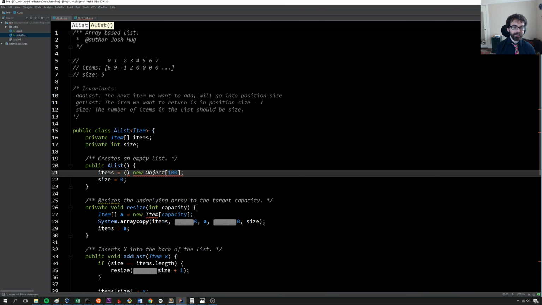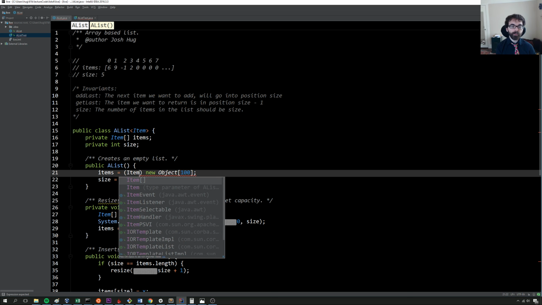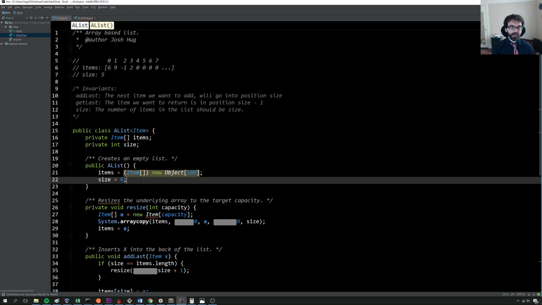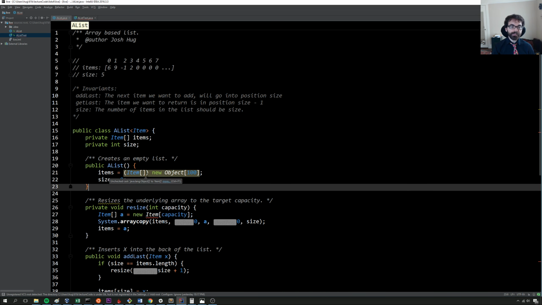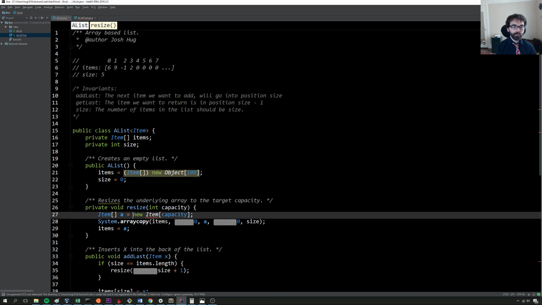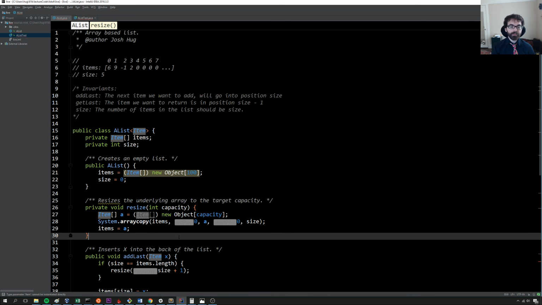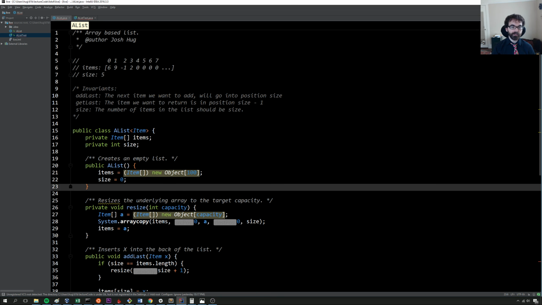No problem. I'll instead do this other mysterious thing where I'm going to type the word item here, put the braces, and now things will work. This is a cast. We'll learn about casts later, but for now that's just what we need to know. This is just a side effect of the strange way that generics were created in Java. And so effectively what it boils down to is, instead of saying new item, in Java we have to do parentheses item braces space new object. Okay. And that's only because Java specifically does not allow you to create arrays of generic objects.